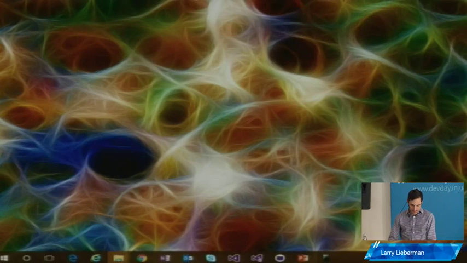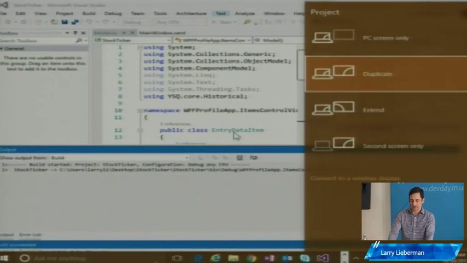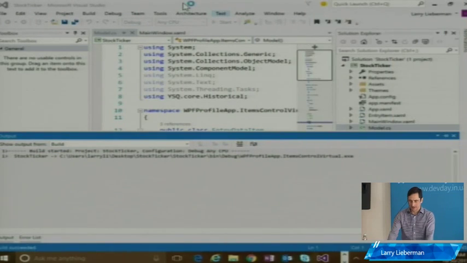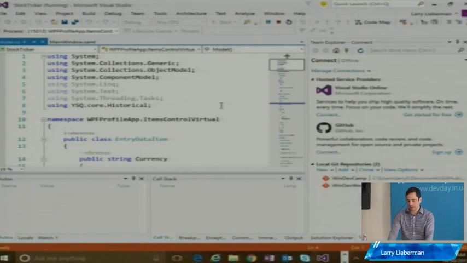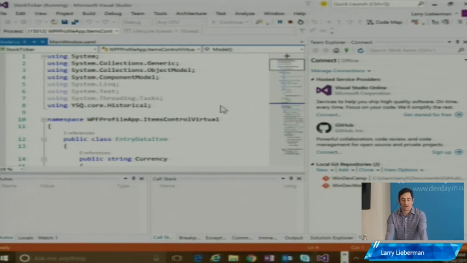I'm going to run a different project for this one, the stock application. This stock application currently does have some performance problems in it that we're going to debug. So let's take a look at this application. I'm going to run it, and you can see what it looks like. All right, and so it's loading. Like I said, it has some performance challenges, so it is going to take a little bit of time while it loads up.